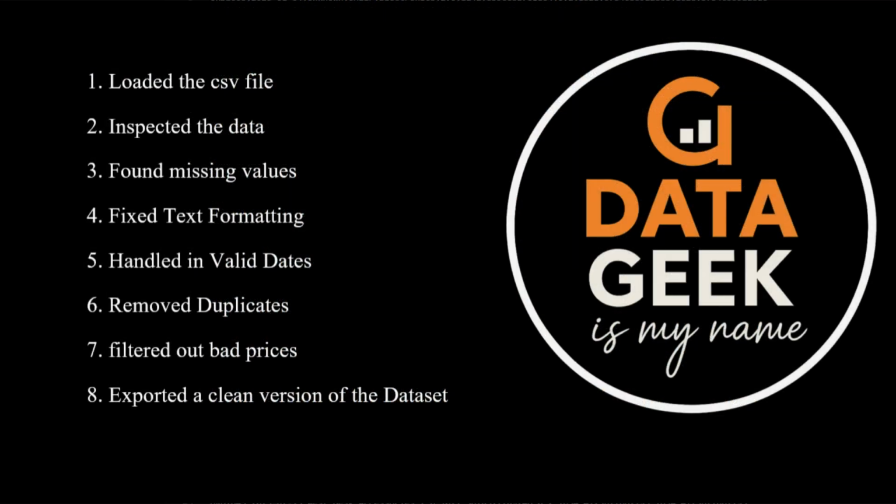So that is it. We just cleaned a data set in Python step by step using Pandas. In this tutorial, we loaded the CSV file, inspected the data, found missing values, fixed text formatting, handled invalid dates, removed duplicates, filtered out bad prices, and exported a clean version of the dataset. This is a very important skill for data analysts because real-world data is almost never perfectly clean.